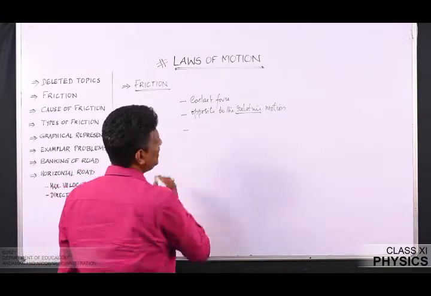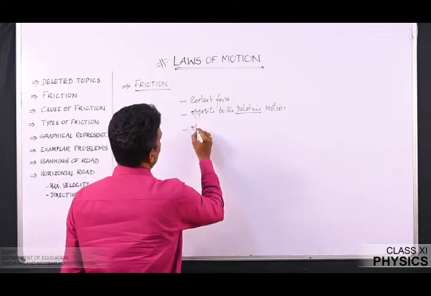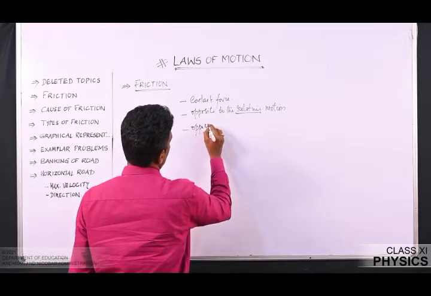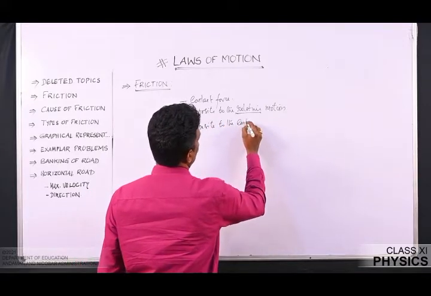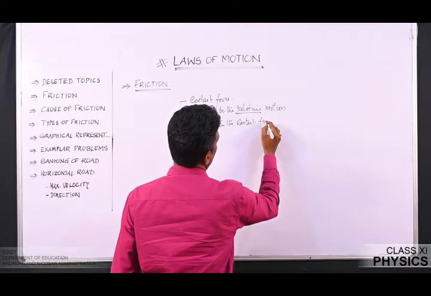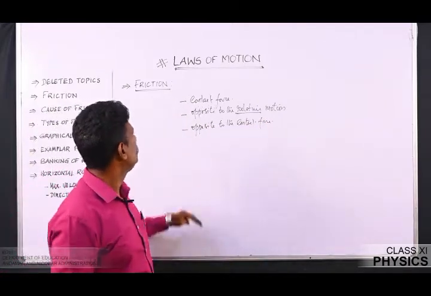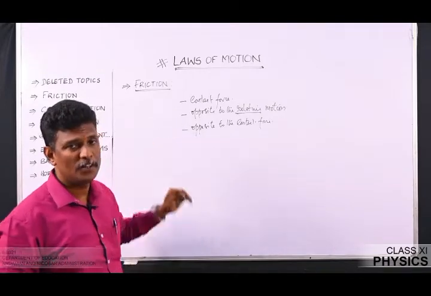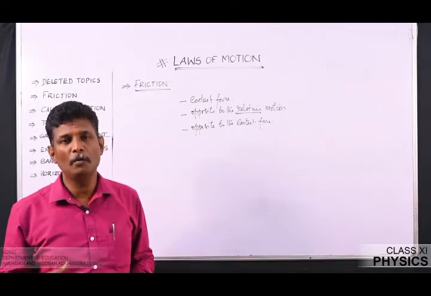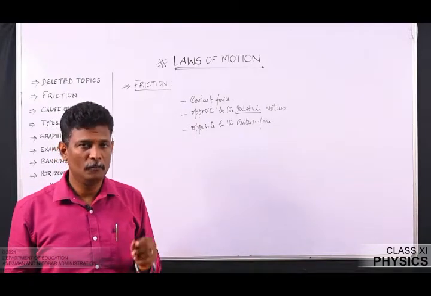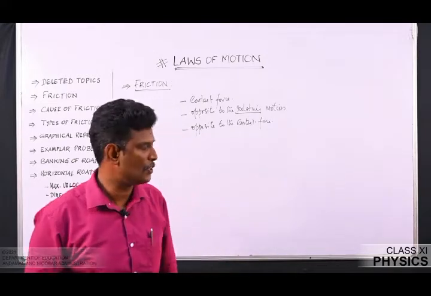What will be the direction? The direction is always opposite to the relative motion. So this is about friction. Frictional force is a force which comes into play when a body is tending to move or moves on another body, and the force in between the contact is called the friction force.